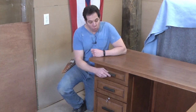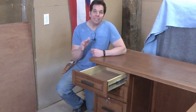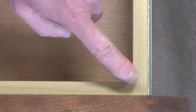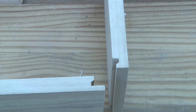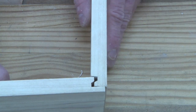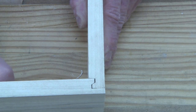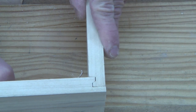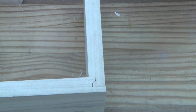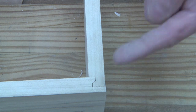Here's a desk that I recently finished for a client and I used the drawer locking bit on it. The reason I like using it so much is it's fast and it's strong. If you look closely, our side piece as it comes up locks into our front. Here's an exploded view of the joint — the side piece comes up and locks into the front, giving it a lot of strength when pressure is applied. Best thing is this joint is made with one router bit but does two cuts.